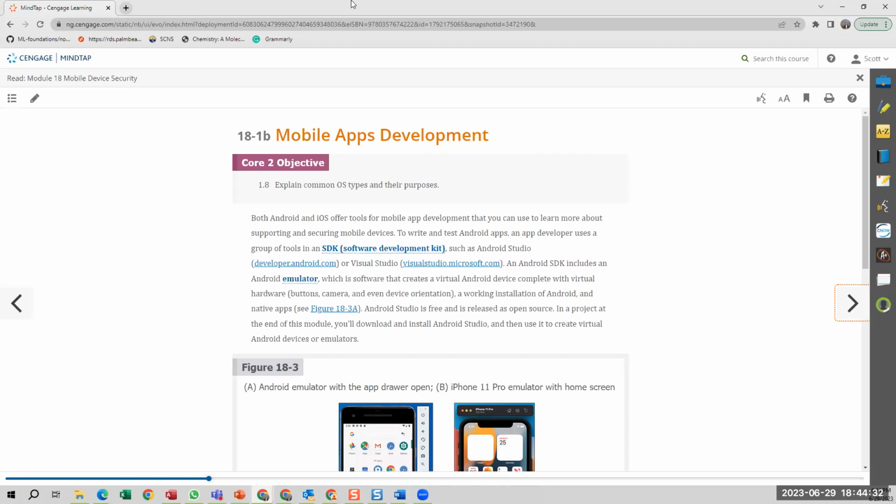So when we write software, when we create an application to work on a device, we need to know the operating system that device is going to be running. We want to write an application that interacts with that operating system, so we've got to have that translation taking place there.